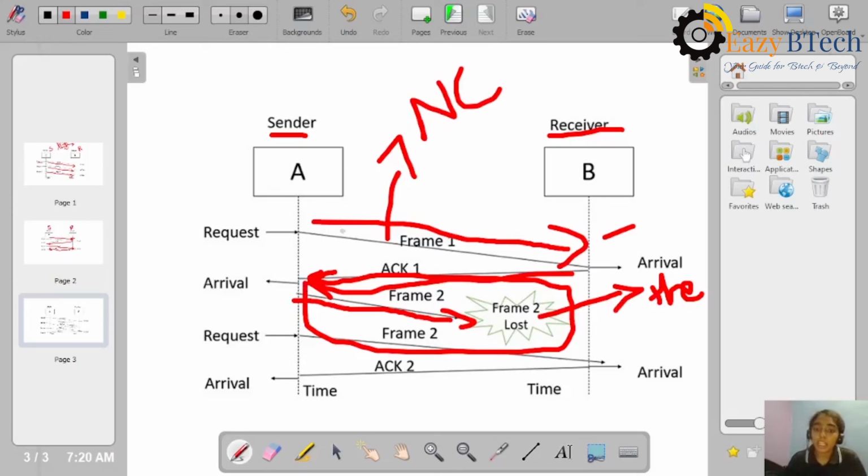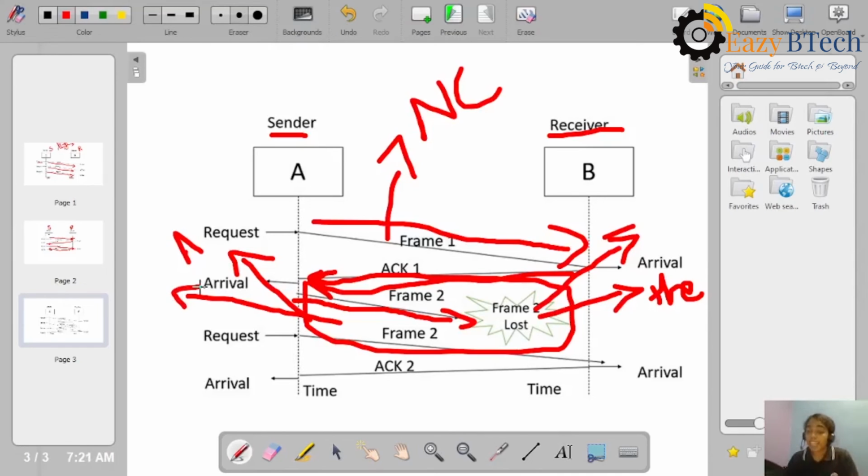Here the receiver is waiting for a data frame, and the sender is waiting for an acknowledgement that will be sent by the receiver. But in the network the frame is lost because of the noisy channel. So we can call this time infinite. How much time they will wait, we don't know.